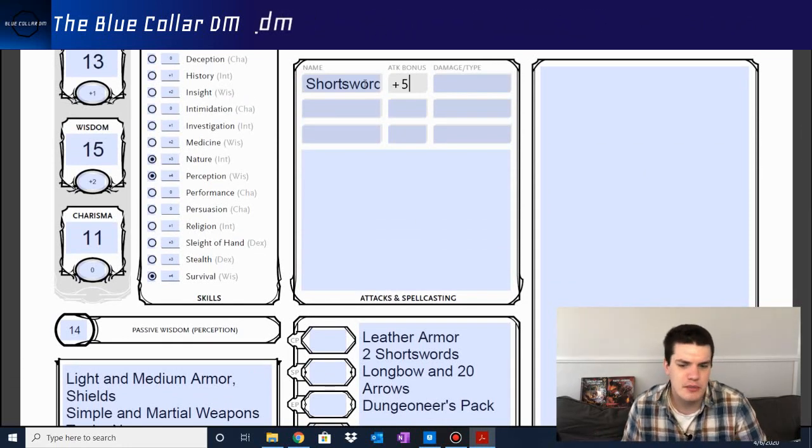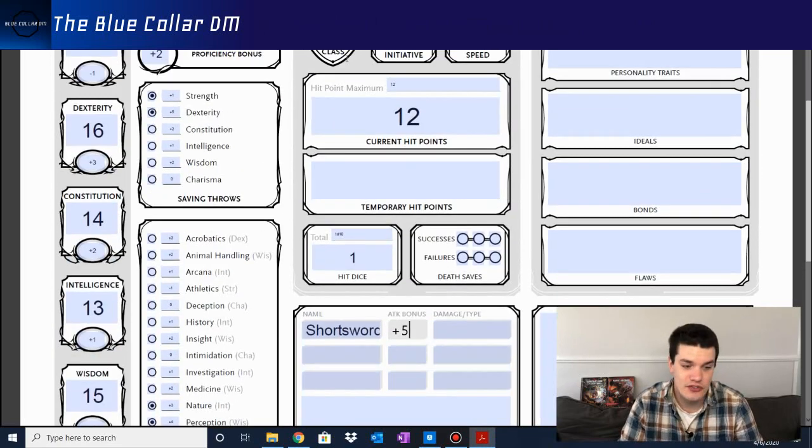Our attack bonus is going to be a +5. The reason our attack bonus is a +5 is because we're taking our proficiency bonus and adding our attack stat. What's interesting about short swords is that they are a finesse weapon, so we are actually allowed to use our dexterity modifier. Under normal circumstances for a lot of weapons, you do have to use your strength modifier, but because we are using a weapon with the finesse trait, it's very specific, we're actually able to use this +3 over here.